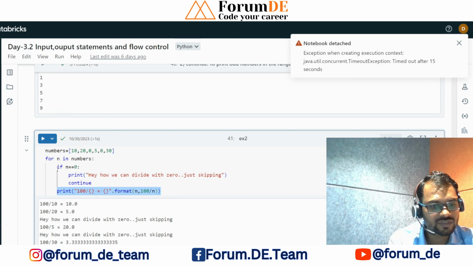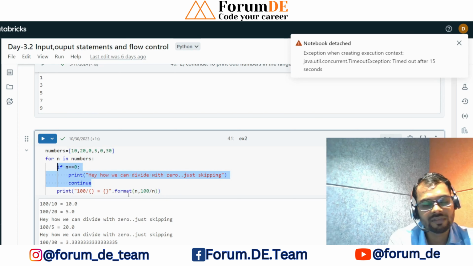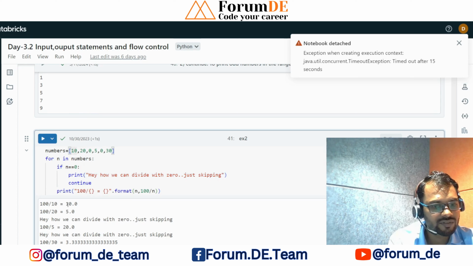In that case, you just write one condition: if n is equal to 0, you do not have to proceed with this statement. You can just write a continue statement. This execution is going to be skipped for that iteration if n is equal to 0, right? So the first will execute, the second will execute, and the third is found to be 0, so n becomes 0 and the condition becomes true.